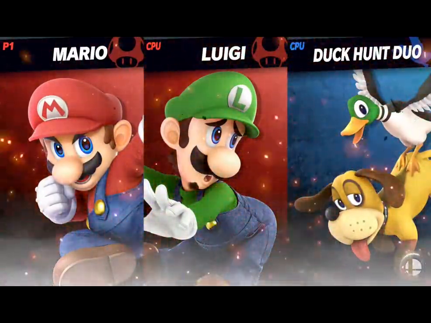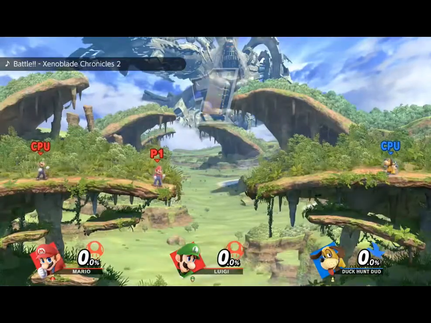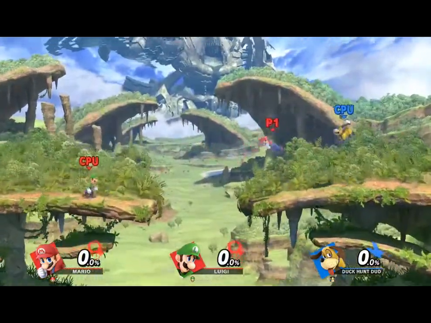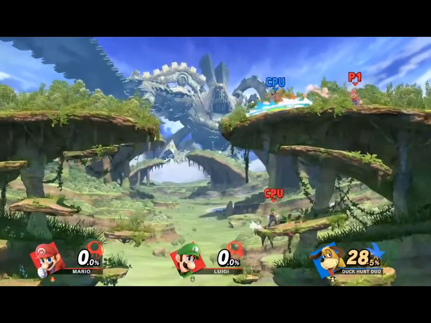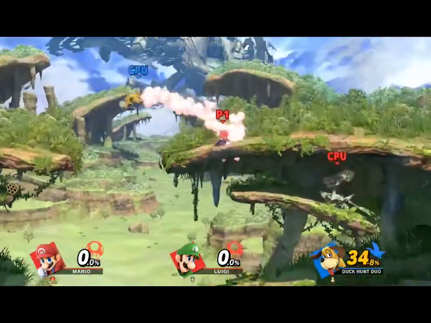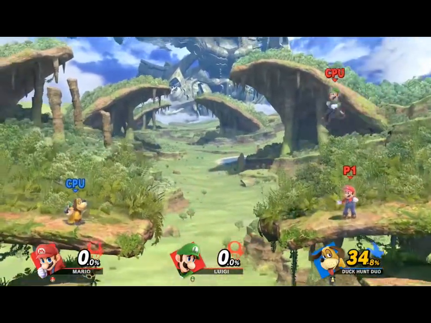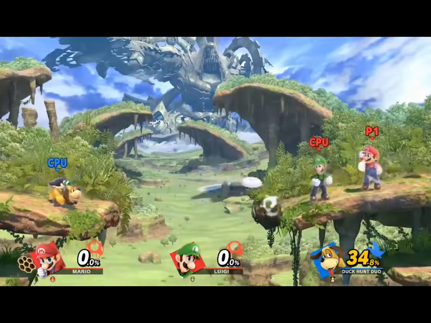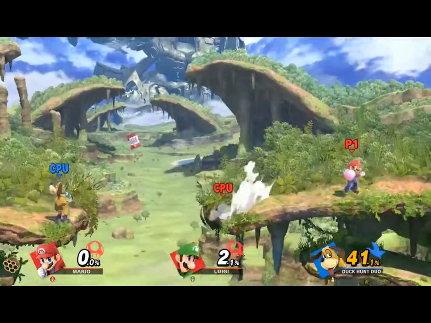The Duck Hunt duo is who we're facing next. Xenoblade stage. The Pyra and Mythra from Xenoblade Chronicles 2 have been released, but I recorded this before they came out. We only have two characters left. I wonder who they'll be.